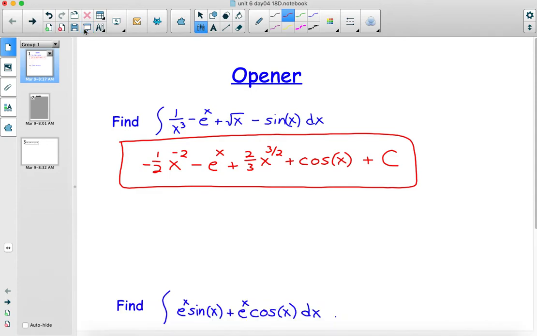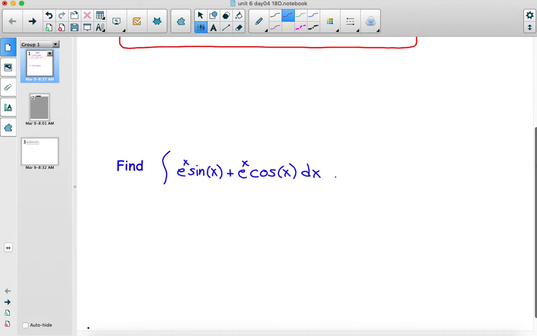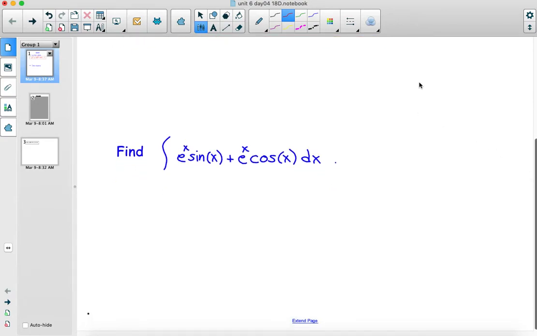Alright, let's try another one. And it's a good idea for you to hit pause and try and do this on your own first, and then compare with the answer. Okay, this one's a tough one, and I'm guessing if we were in class and I was asking people, we'd get a lot of different answers, but then when I would take the derivative of these answers, I wouldn't get this. So we have a little bit of an issue here.